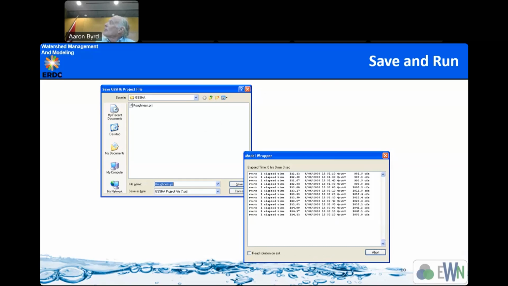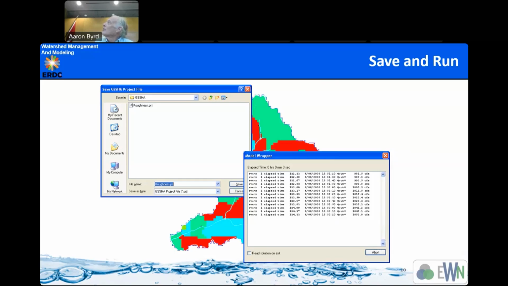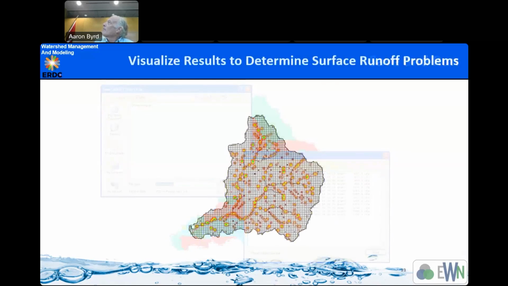The model wrapper will come up. Currently, the WMS has the release version of GSSHA in it, which is very good to be using to start off with, for sure. Then, to visualize results and determine surface runoff problems, this is Clean DEM. This is getting some of the artifacts of the DEM smoothed out, because your DEM will have errors.